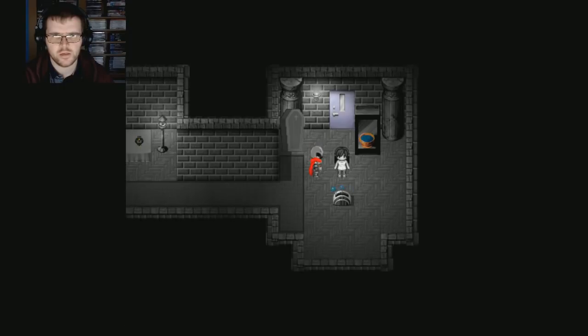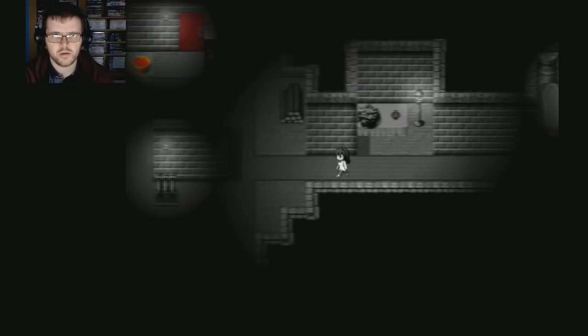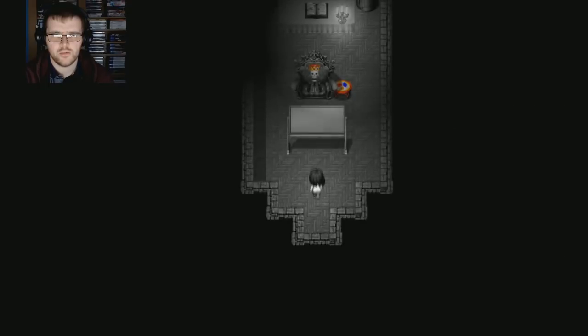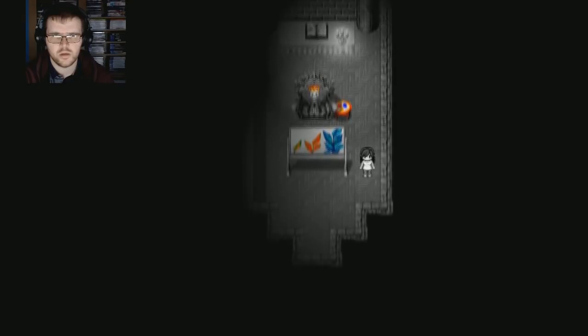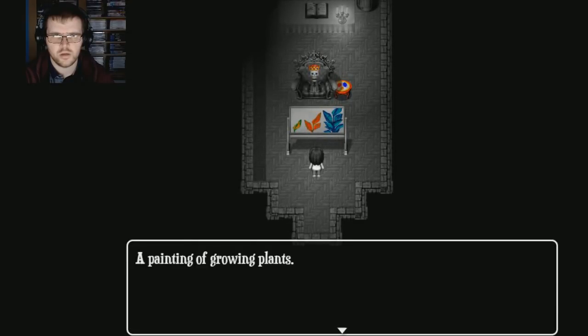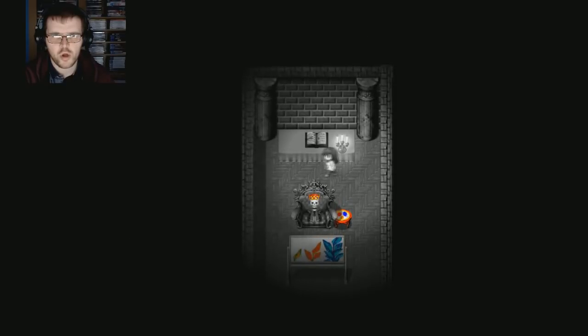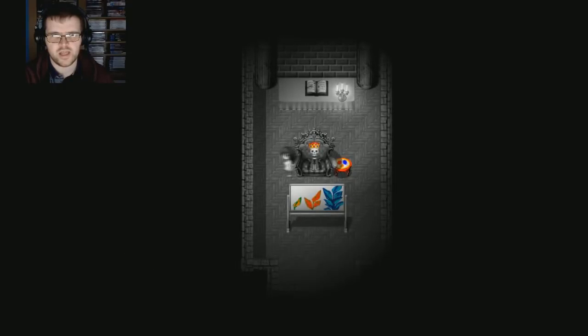Something wrong happened. What do you mean by that? Did I do something? I don't think I did the right thing. Flip it around then. Is that the answer you wanted? I don't know, but it seems like we're going to have consequences if we do a skeleton with no limbs in a princess attire.